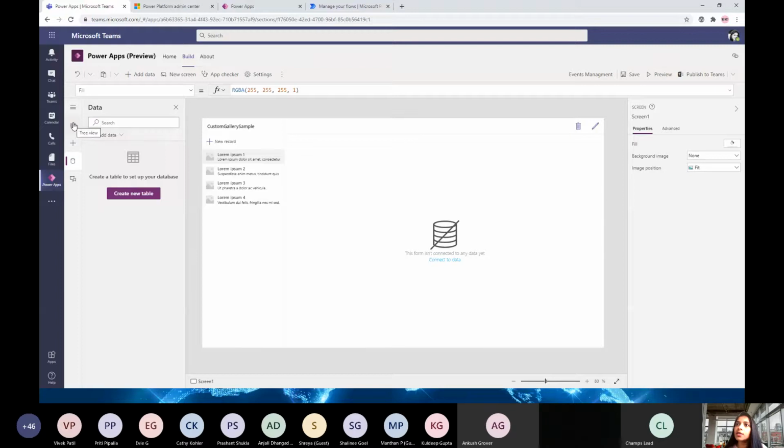On the left here, you'll notice this hasn't changed too much. I mean, the one thing that's not here is the monitor icon that you would have in your regular studio, where you can actually track performance and track down the different calls, API endpoints that are being called from your Power Apps, or every call that you make to a data source, and all those network traces. No, you don't have that option here.